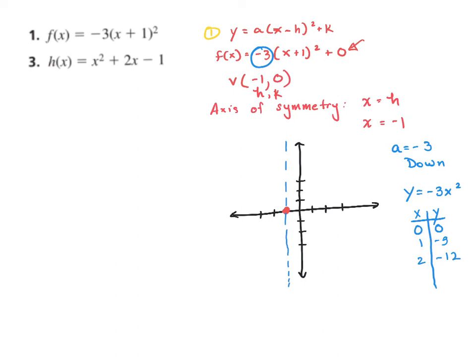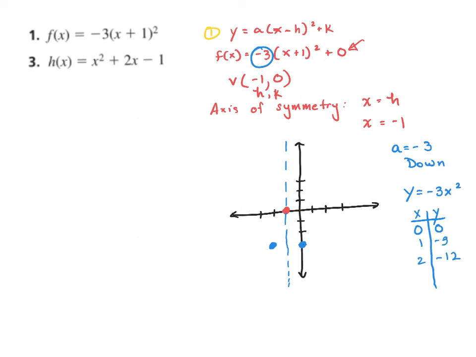And so again, watch how I count. You count from that vertex. The x is 1, negative 3. 1, 2, 3. Right there is another point that it goes through. So we're going to put a point right there. Symmetry tells me there's another matching point right across from it, 1 unit away from that axis of symmetry. I could also count over 2 and go down 12.